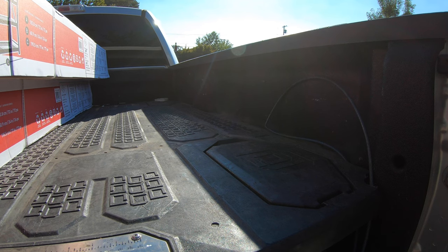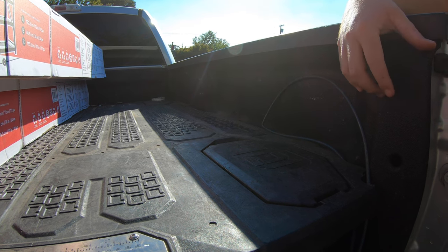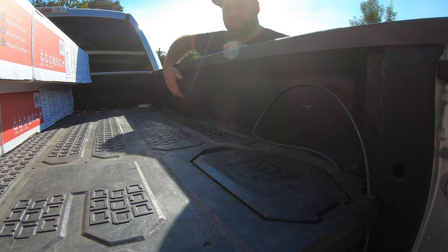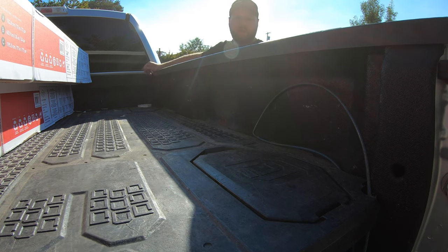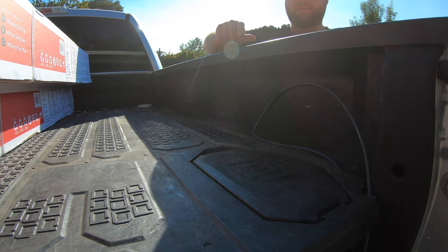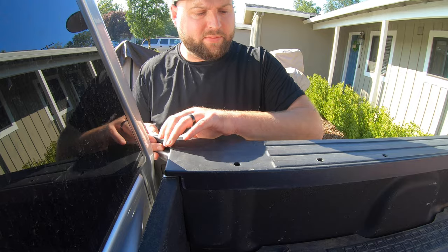All right, so I'm gonna do 6. I'm gonna do one right here in this center column, one right here in this bump out, and another one in this bump out right here. In order to get that, I gotta remove this. I start right here and slowly pry up, try not to break any of the tabs.